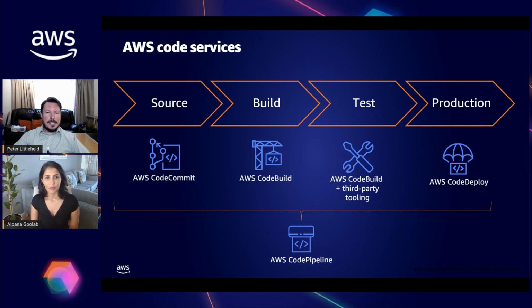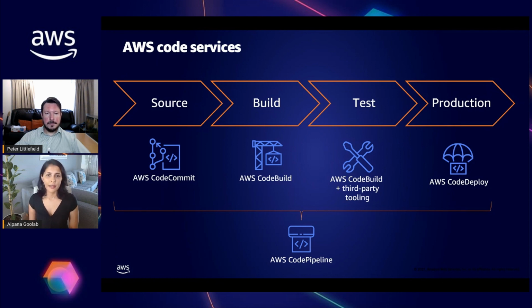And then for our build and test stages, AWS CodeBuild is a fully managed service that compiles source code. It also runs tests and produces the software packages that are ready to deploy. And with AWS CodeBuild, you're only charged based on the number of minutes it takes to complete your build. This means you no longer have to worry about paying for idle build server capacity. And you can also bring your own build tools and programming runtimes to use with CodeBuild by creating customized build environments in addition to the prepackaged build tools and runtimes already supported by CodeBuild.